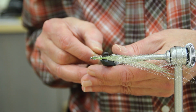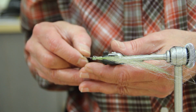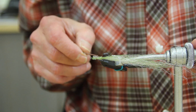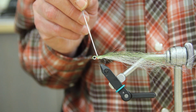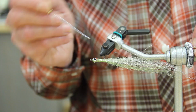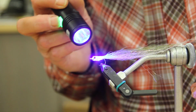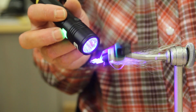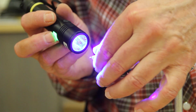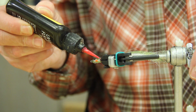Most of the time I work with the thin, but in this case, because I want to do it slowly, I'm using the thick. And at this point, we're going to build it up, apply some more, build it up, apply some more. So we just keep working it back and forth, and we'll get it built up just like that. So for that, we just give a final check, making sure everything is feeling pretty good there. And one little spot right here, it needs a little bit more.